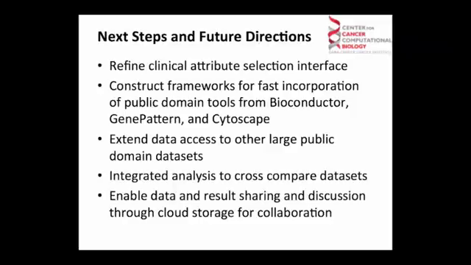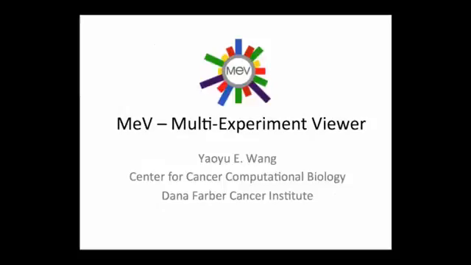The next steps and future direction for MEV development are to first refine the clinical attribute selection interface, and to construct a framework for faster incorporation of public domain tools from Bioconductor, GenePattern, and Cytoscape. We want to extend the data access to other large public domain datasets, and provide the ability to integrate analysis for cross comparisons of datasets. Last but not least, we want to enable data and result sharing and discussion through cloud storage for collaboration.